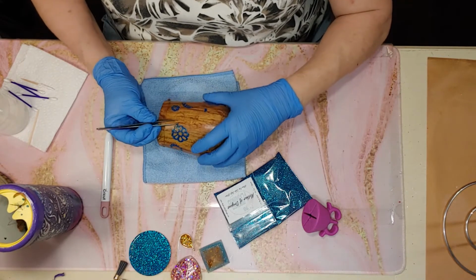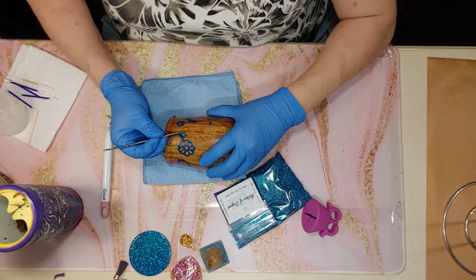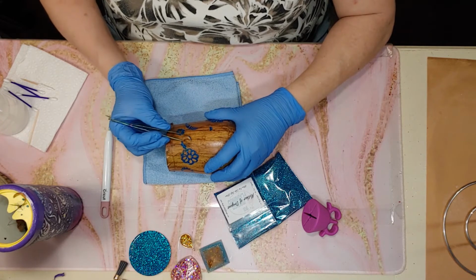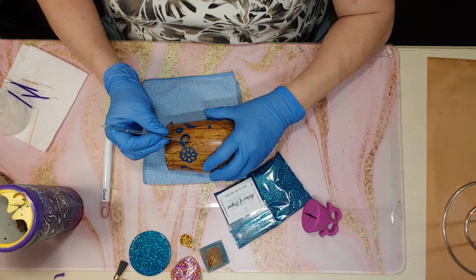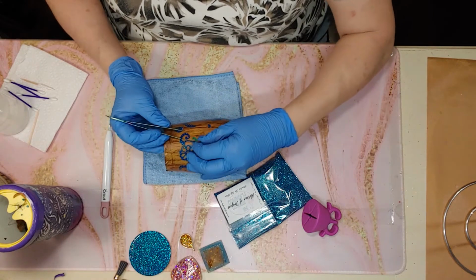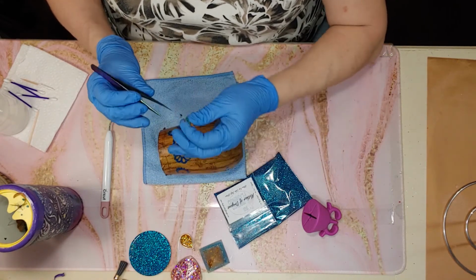And we're just peeling this up slowly to expose that beautiful Mother Dragon's chameleon glitter underneath.